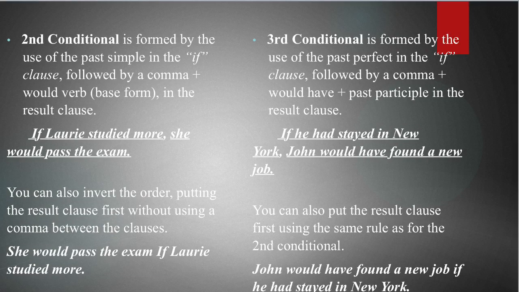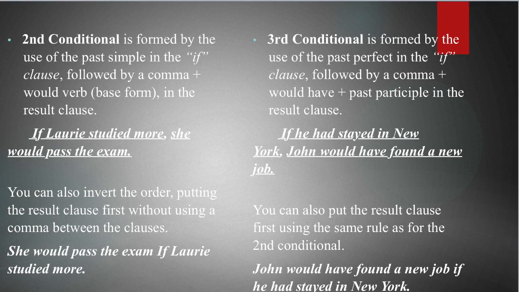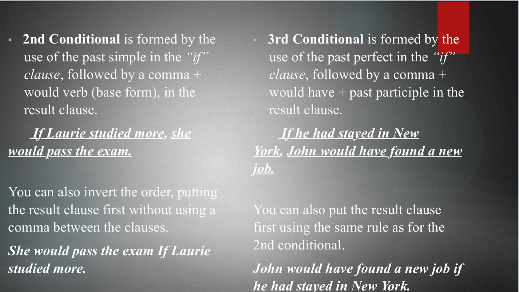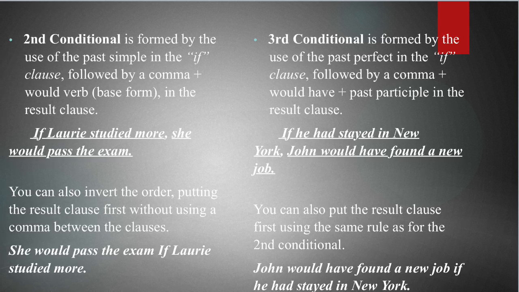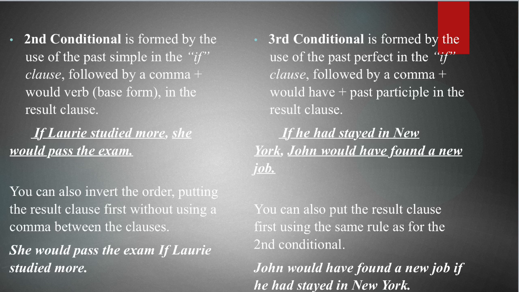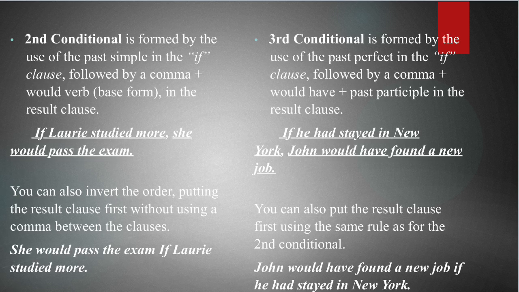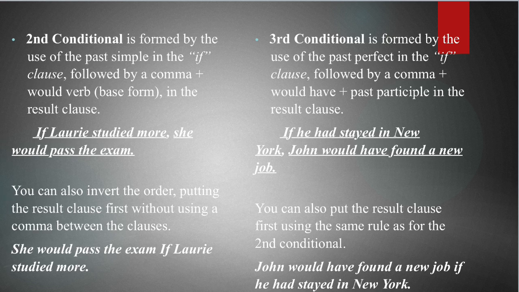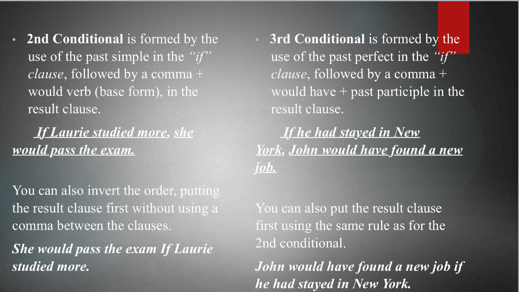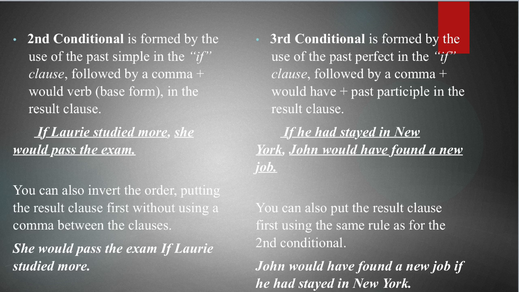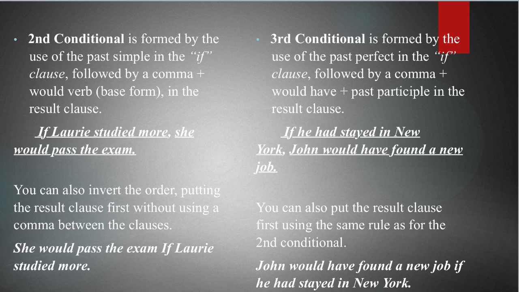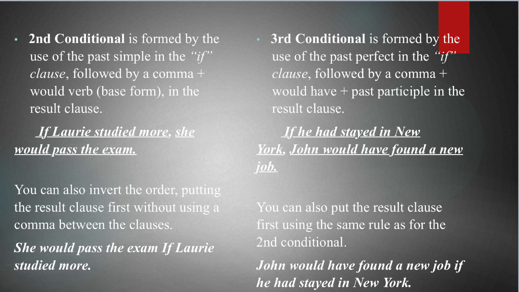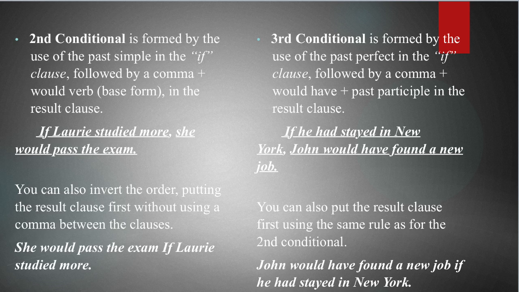Now, the second conditional is formed by the use of the past simple in the if clause, followed by a comma, plus will plus verb, base form, in the result clause. Example, if Laurie studied more, she will pass the exam. You can also invert the order, putting the result clause first without using a comma between the clauses. Example, she will pass the exam if Laurie studied more.